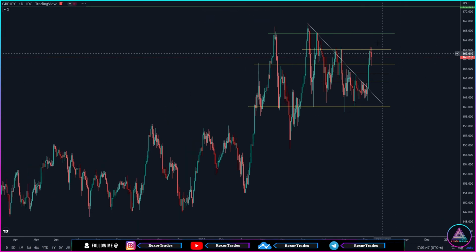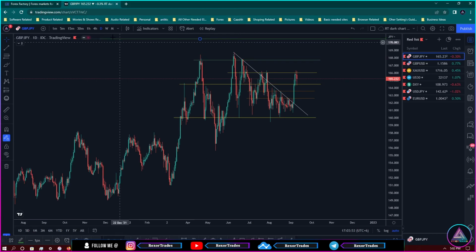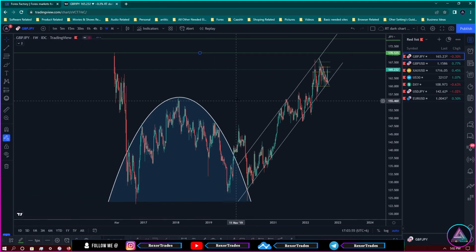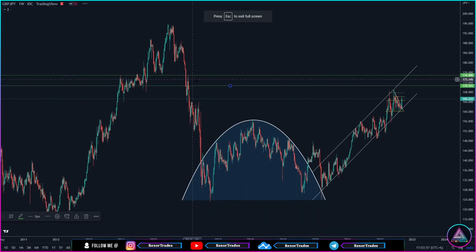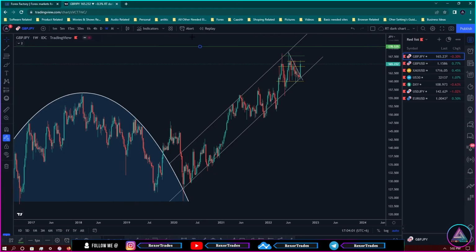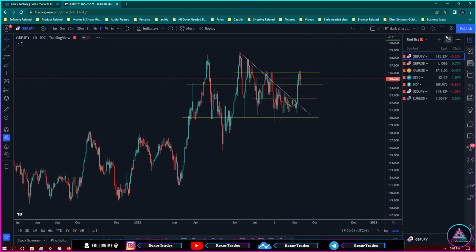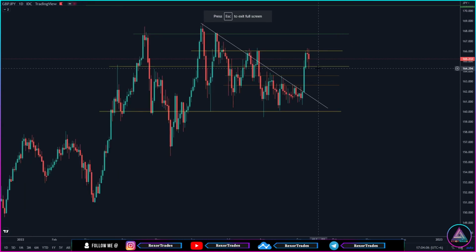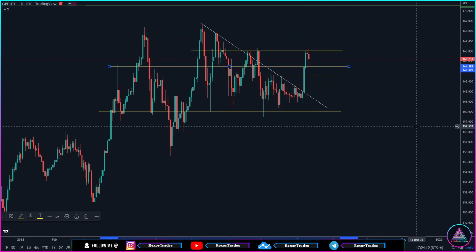And also if it even continues with further bullish move making a breakout of this high, then this is the next key level where we're gonna keep our eyes on, where GBPJPY might come up to make a retest, and we drew this key level on the basis of these previous retest points right around here. So that might not happen in the upcoming week, but a week from there or something like that, it might happen if GBPJPY finds strong support around at this key zone and makes a breakout of this high over here. So that's my analysis on GBPJPY in multiple time frames for the upcoming week.